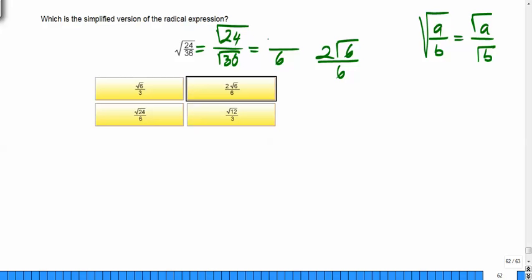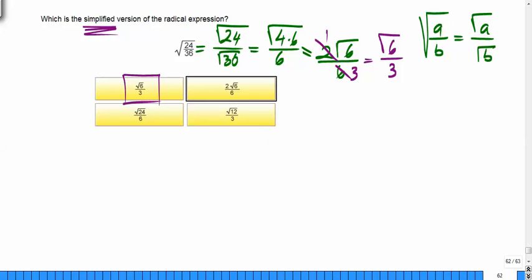Square root of 24, I can write it as square root 4 times 6. And this is how you get to square root 4, which is 2, times square root 6 over 6. But hold on. You need to write the simplified version. And 2 and 6 are both divisible by 2. If you divide both by 2, 6 divided by 2 is 3, 2 divided by 2 is 1. And that's why the final answer, the most simplified answer here, will be square root 6 over 3. Easy fix for you. You did fine. All the complicated work here, this is just a matter of dividing by 2.